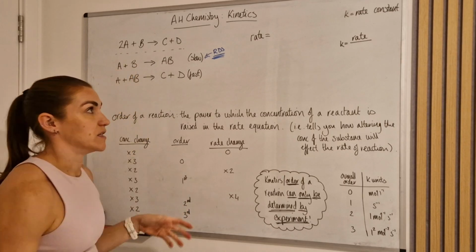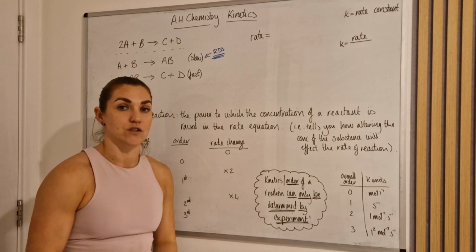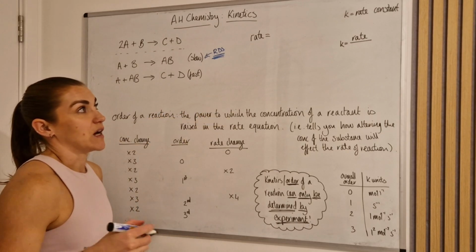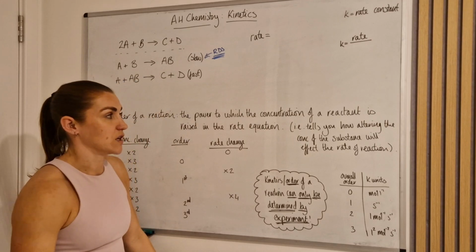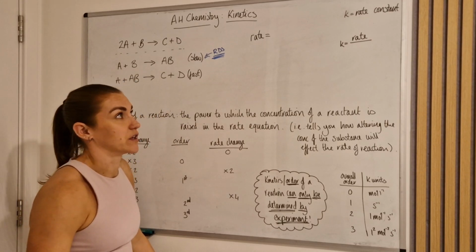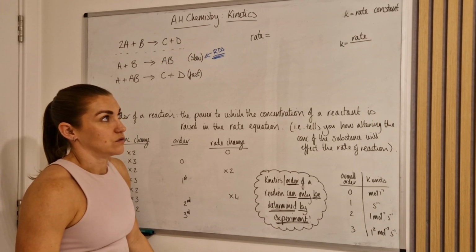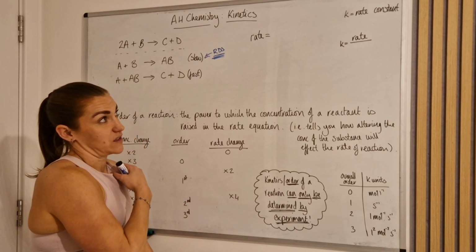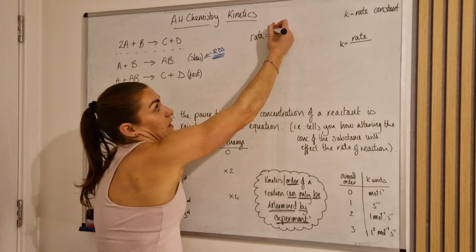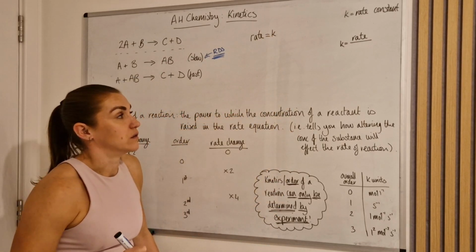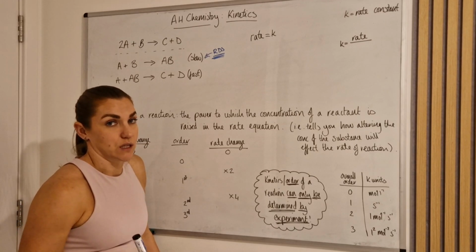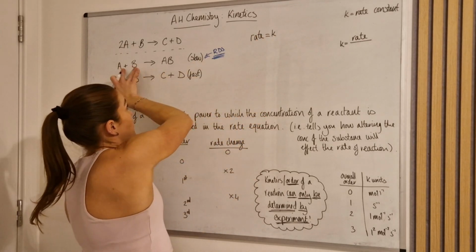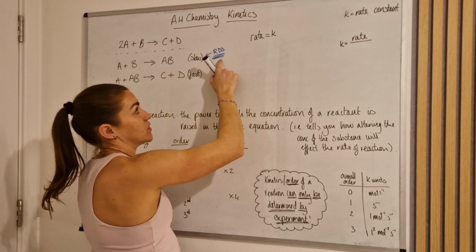And it's the reactants that we're interested in, because it's the reactants that are allowing the reaction to proceed and therefore giving us the rate. So when we're writing rate equations, we have rate equals, and then we have this thing called a rate constant. The rate constant is just a constant that we can calculate with our experimental data that gives us an indication of how fast the rate is. It gives us a factor that affects the rate, and that has to be represented as a small k. Make sure it doesn't look like a capital K, because if it does, you won't get marks for it. So the rate equations are always rate equals small k times the concentrations of the reactants involved in the rate determining or the slow step.